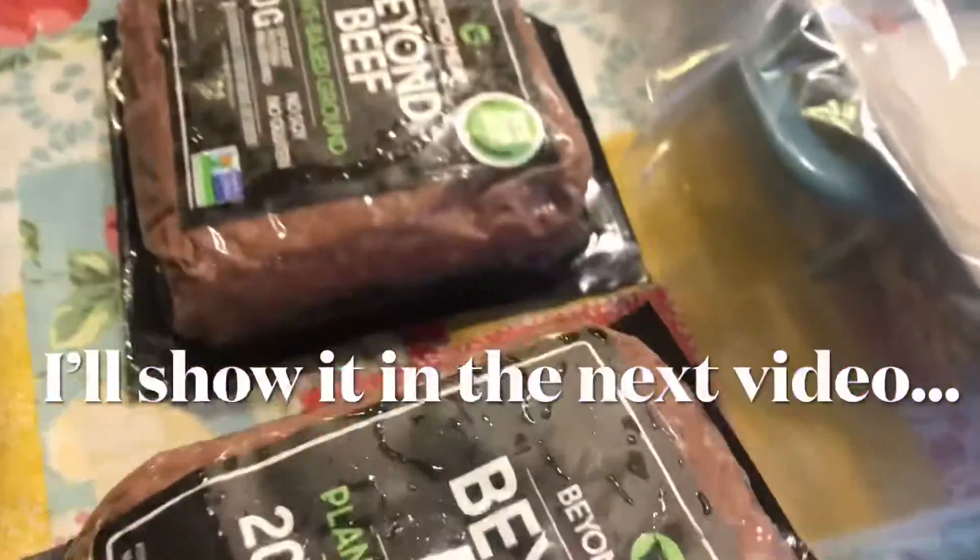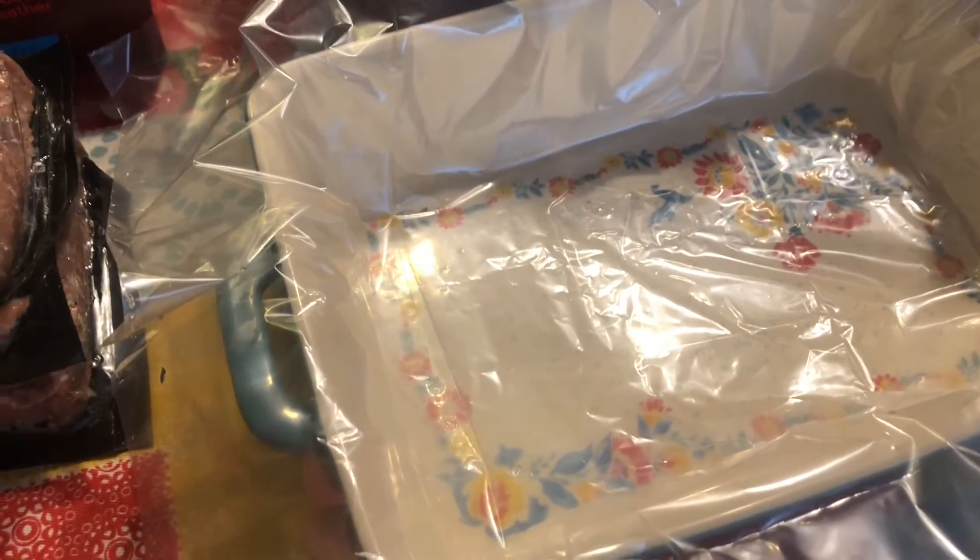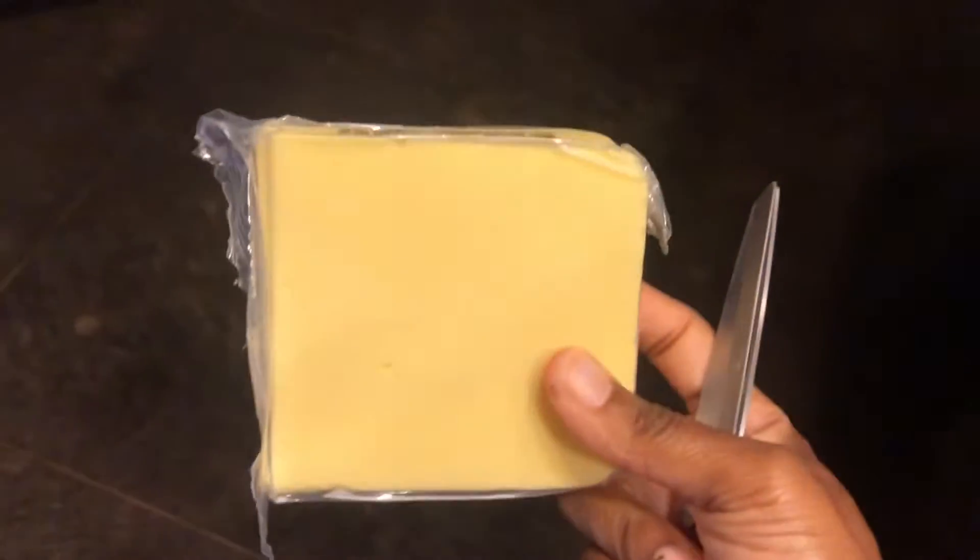I'm still cleaning the cabinet out and putting things in. I got the laundry so I won't mess up my stuff. My husband was watching Radio — I think that's the name of it — in the background. This is the vegan cheese I'm using from that cheese spaghetti and it looks like slices like that.